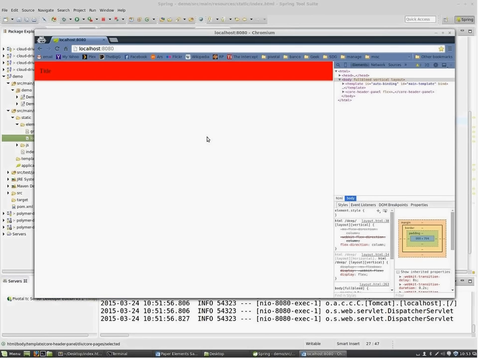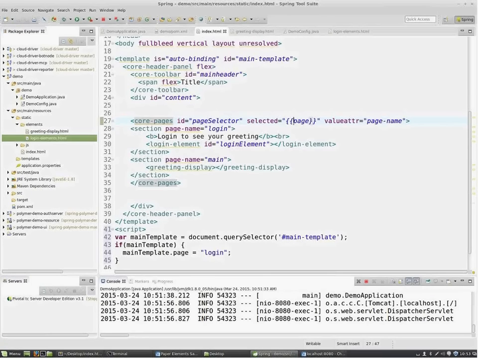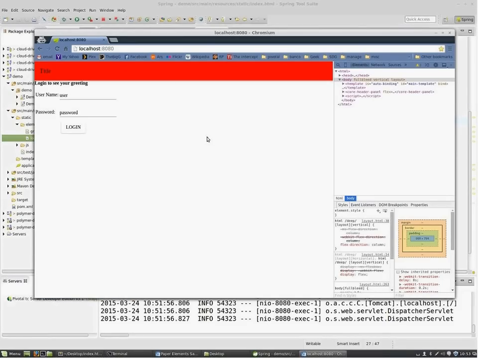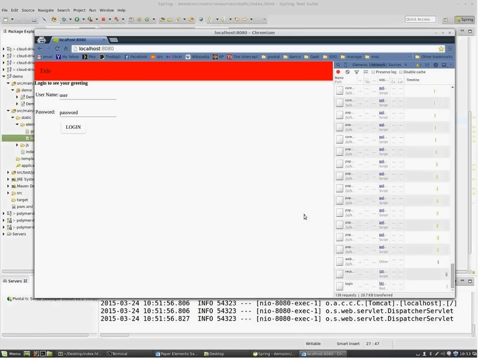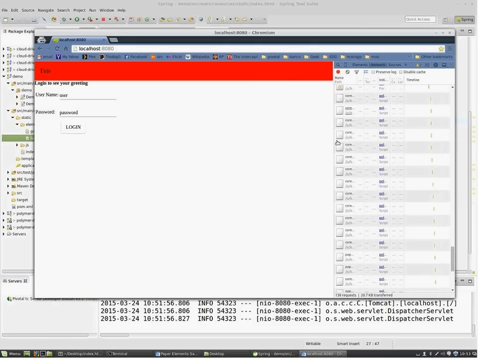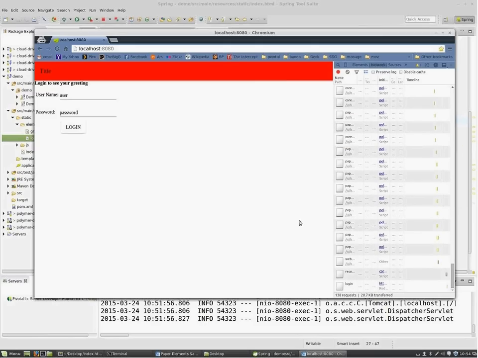Maybe. I hear it helps if you save your work, and it does. So now I've got a login page. And I'm using my login element that's already mapped out to kind of the correct sort of location. If I look, this all looks well and good. You can see here, if we look here, this is all of these core elements being loaded because we're not doing anything to minify. If I say login, let's see what happens.